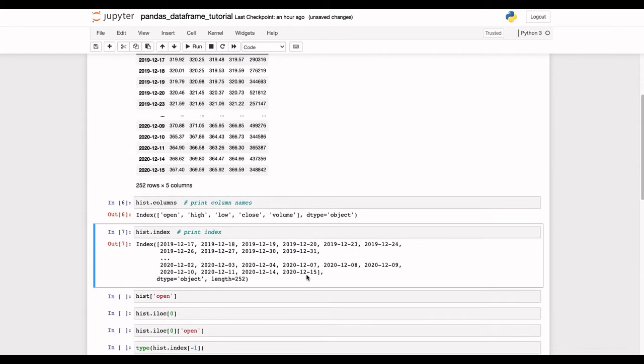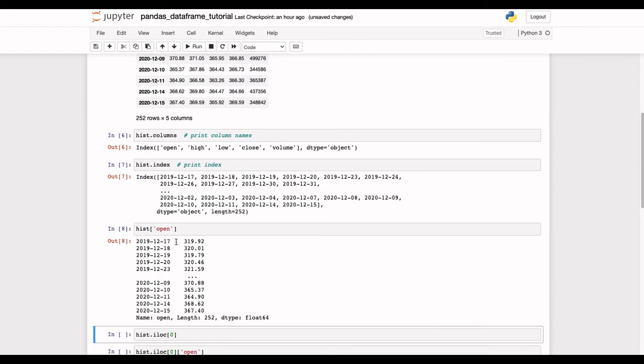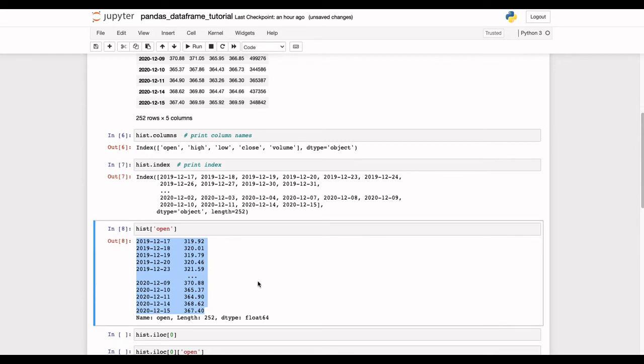Okay, then what I want to know is, show me a column. The name of the column is called open, and print it out. We run this one, and you can see the printout. There are about 250 rows.